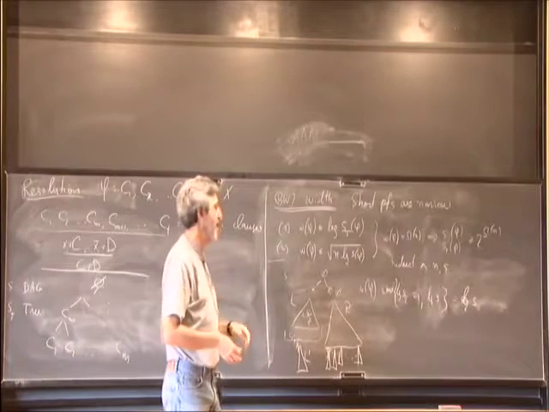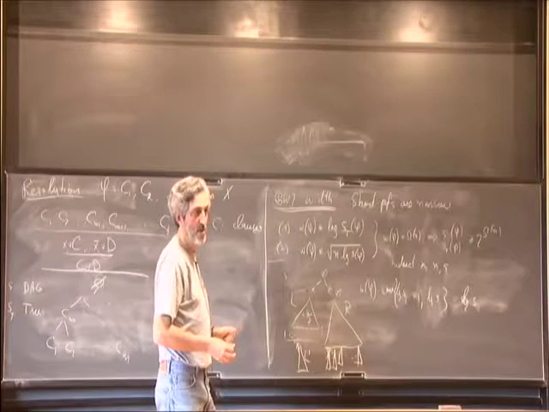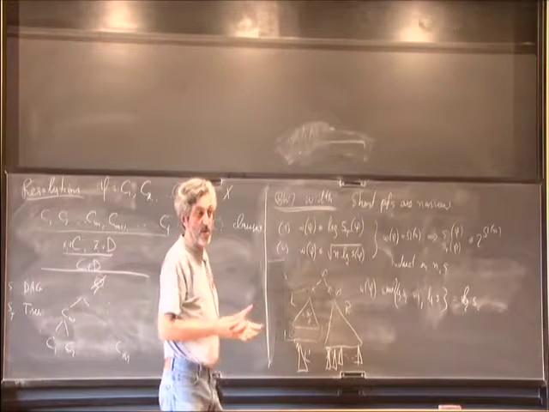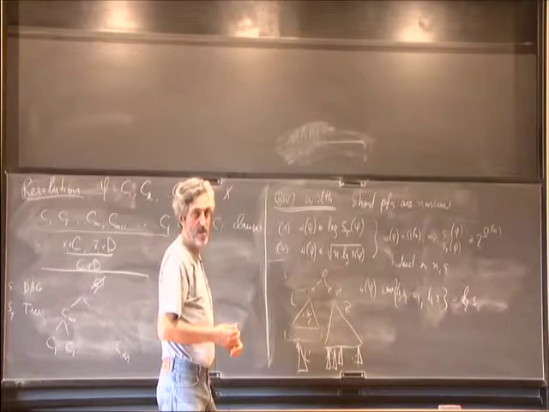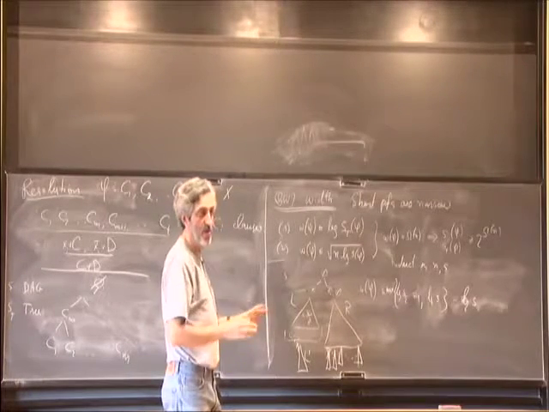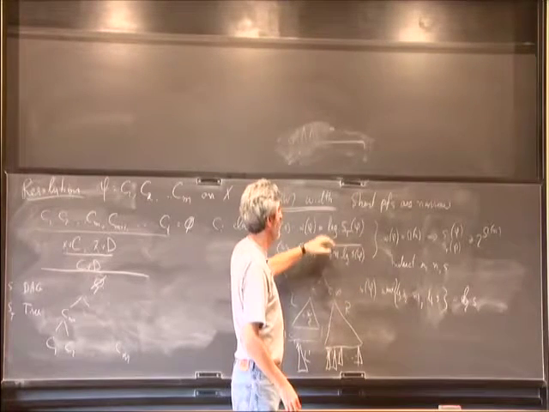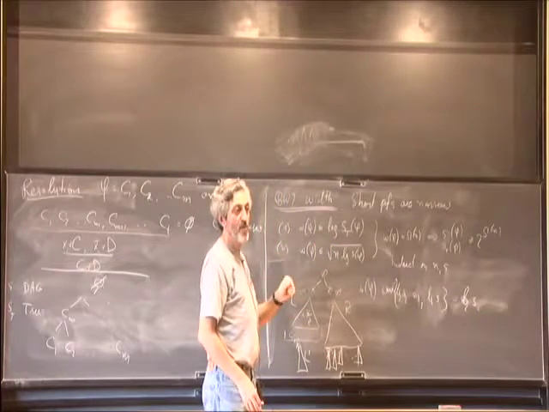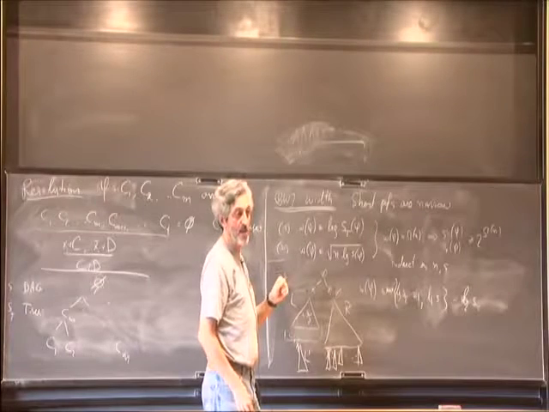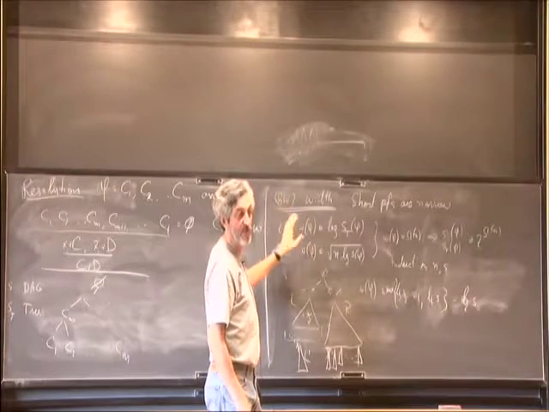Not tree-like. You can make it tree-like. It doesn't matter. Width doesn't care about the structure. It may be much longer than the original proof also. It's not tree-like as this. But we don't care. It's a reduction, right? What this theorem is saying is that to prove lower bounds on size or tree-like size, all you need is to prove lower bounds on width in any proof. And that's what we'll do.